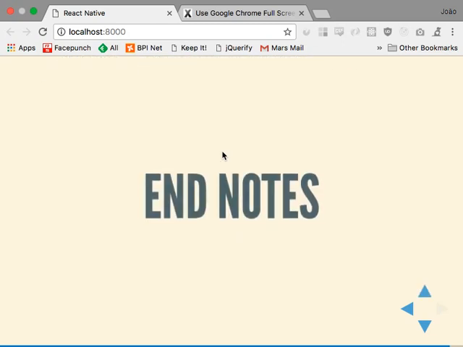There are a couple of end notes. For example, I didn't totally touch on how testing is done. There are a lot of ways to make tests on React Native. There's a test runner called Jest that Facebook uses and asks for people to use as well, which is increasingly good. Two years ago, it wasn't as great, and nowadays it's actually fast.